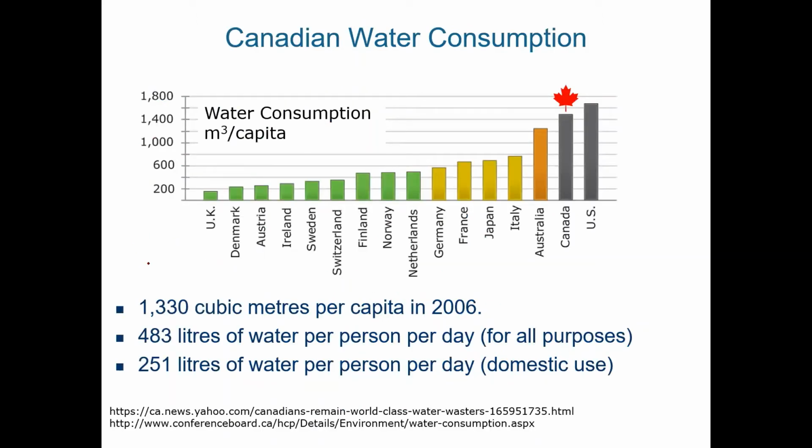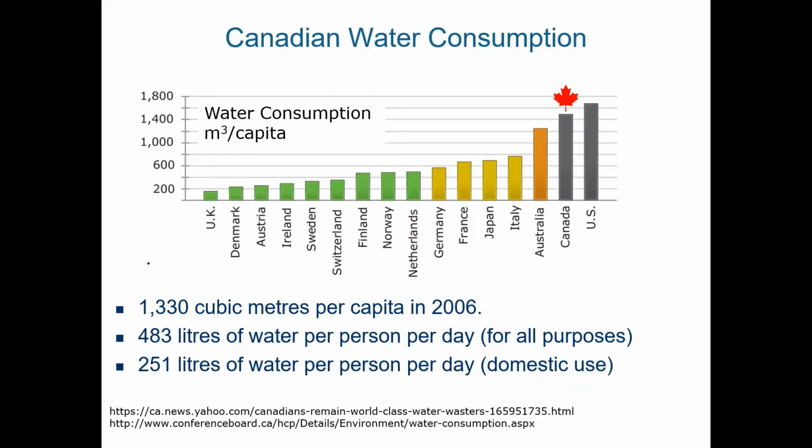So how does Canada look when we're comparing to other countries? We consume a lot of water here. I think I mentioned before, we have a lot of water, so it's cheap. We're maybe not as big consumers as the Americans, but probably no surprise there. It seems that the Americans always like to beat us in a lot of categories. There's just a higher consumption there per person. The numbers here are about 1,300 to 1,400 cubic meters per person, and that's for all uses, right? So that would include agriculture and electrical power and all those things.